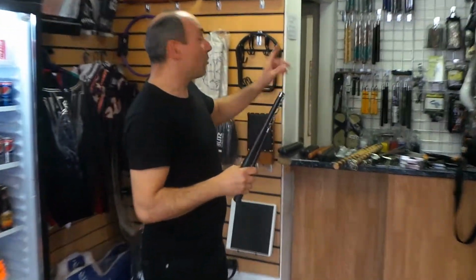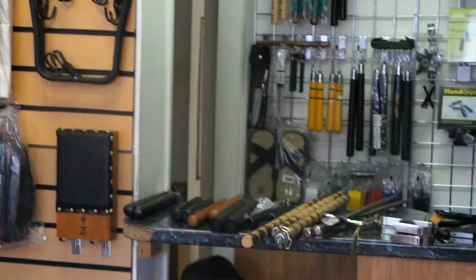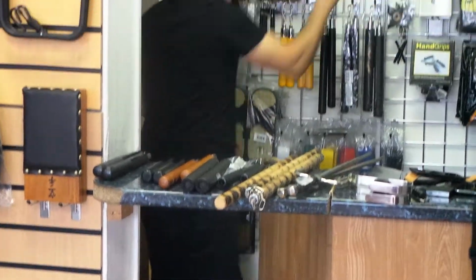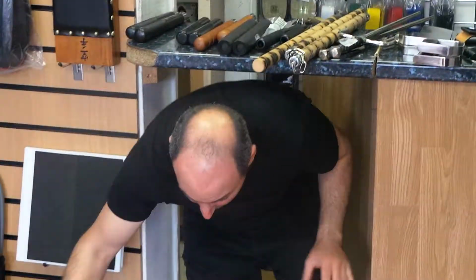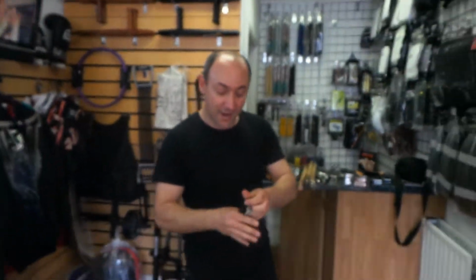And by the way, it goes into a pouch as well. I thought to bring the pouch out, but should I show you the pouch? If you like. Let's show you the pouch. This is basically the pouch that it goes into. So I'll show you again. Telescopic Nunchuck, very popular, and now they're in even higher demand and they're getting very hard to find.